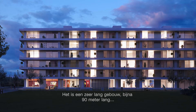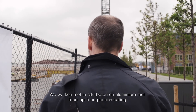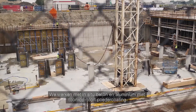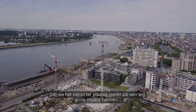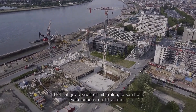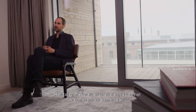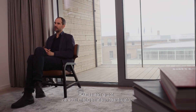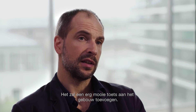It's a very long building, it's almost 90 metres long — a stretch towards the water. It's a very beautiful place. We have in-situ concrete and powder-coated aluminium, tone in tone. Pouring the concrete on site will have a very big impact on the expression of the building. It will be a very high quality feeling — you can really feel the craftsmanship. It's quite a big difference from a prefabricated structure and I think it will add a very beautiful feeling to the building.